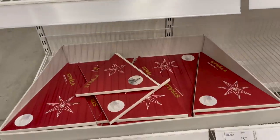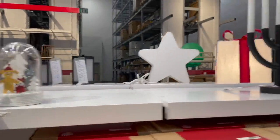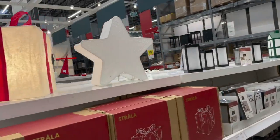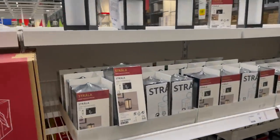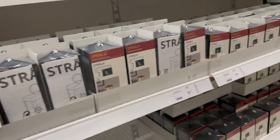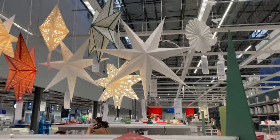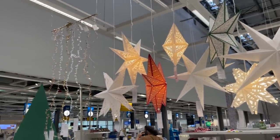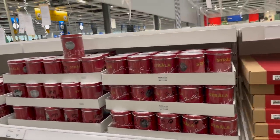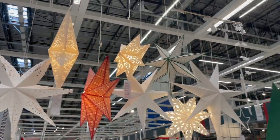These are foldable large paper stars — they store folded up flat and I'll show you how they hang. There's also decor that I believe is plastic for an advent calendar, a paper lantern, and plastic lanterns with some metal involved. The paper stars hung up look beautiful — you can hang them plain or get them with a light in the center, and they come in all different sizes. There are also string lights, a little expensive but likely decent quality.